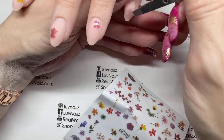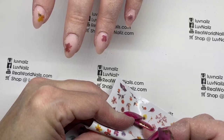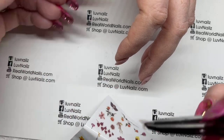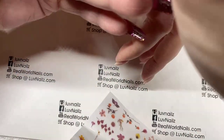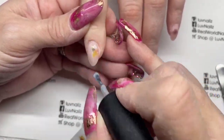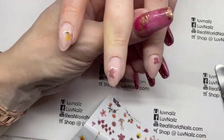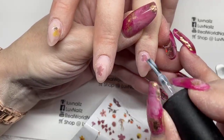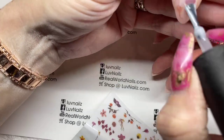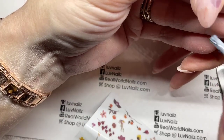Come to me. I typically try to keep things off center. Sometimes I have to see around in my camera. Okay. So again, we're just going to do a quick coating of koi over the top. When I do the second one, I will be doing more of a full coverage of koi on the whole nail so that it's all got a nice coverage of the color. Okay, go ahead on in.